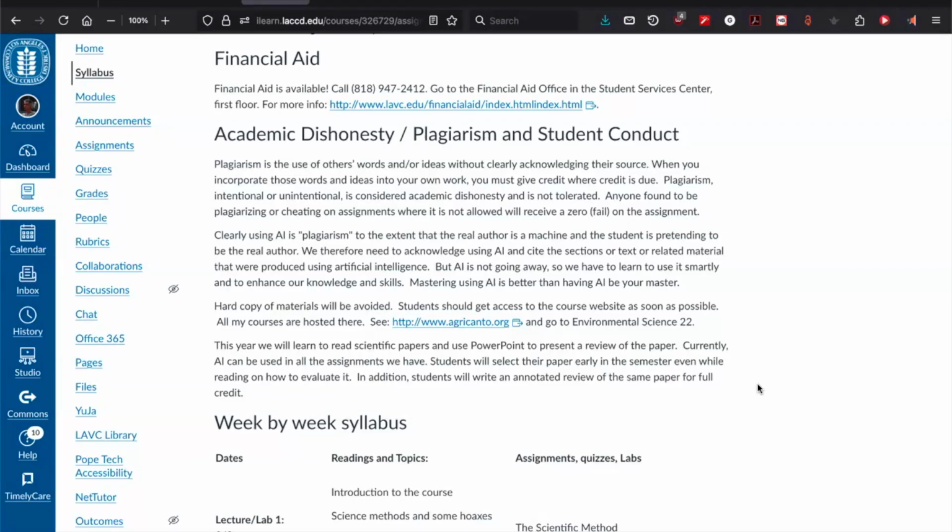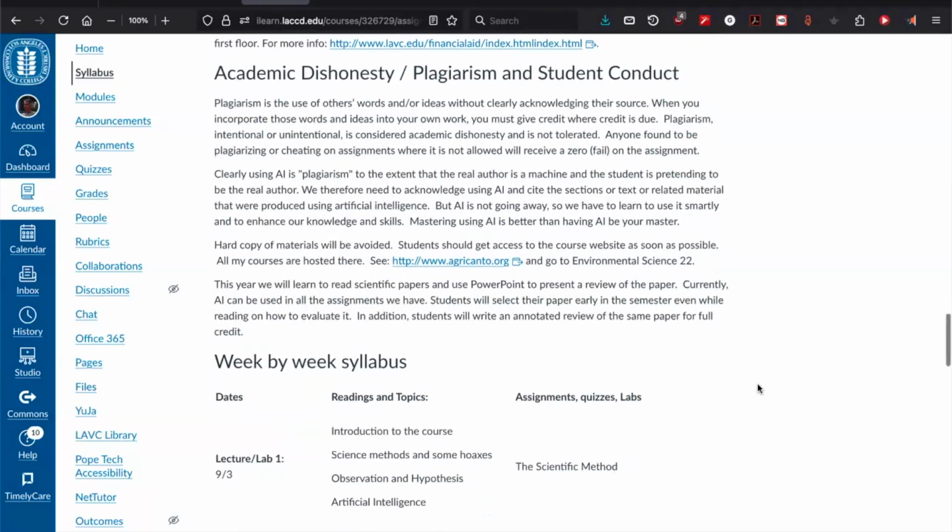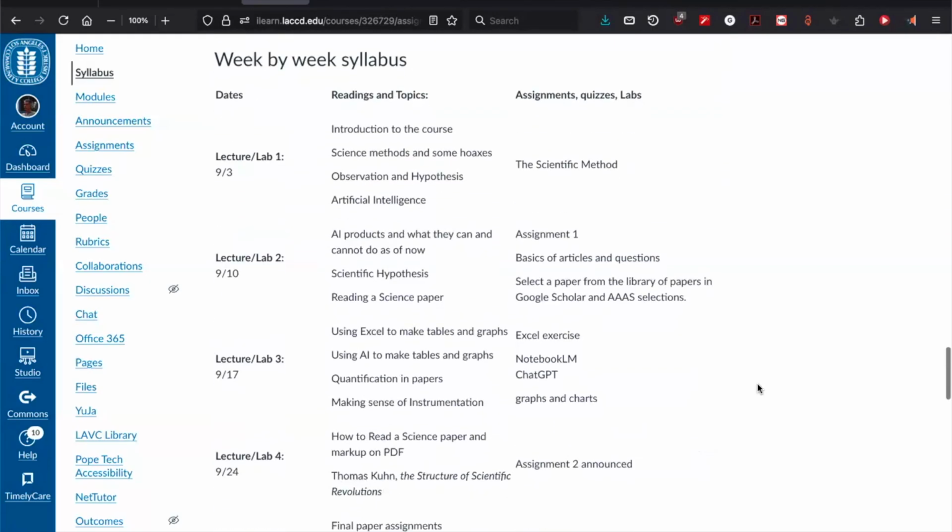AI has gotten so much better that the typical little pitfalls you used to see in terms of language choice, turns of phrase, etc., are gone. You can tell, for example, Notebook LM, please write this paper at a sixth grade level. And then it rewrites it at a sixth grade level. So challenged we are.